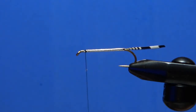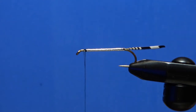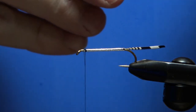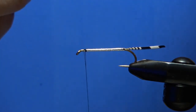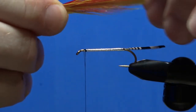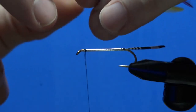Okay. Now the next part is about the only challenging part of this fly. It's getting the red and yellow hackle feathers. It's a feather wing. So take two of your red hackles, two of your yellow, two red on the inside, two yellow on the outside. So like I said, this is about the hardest part. It's not too challenging, it just takes you a little bit of time to get these lined up right. Or probably the longest amount of time is picking the best feathers out of a neck.